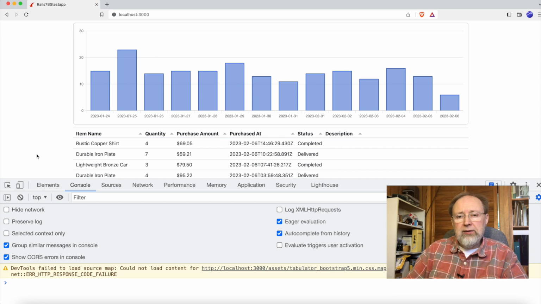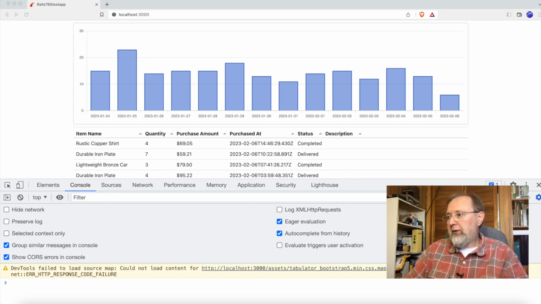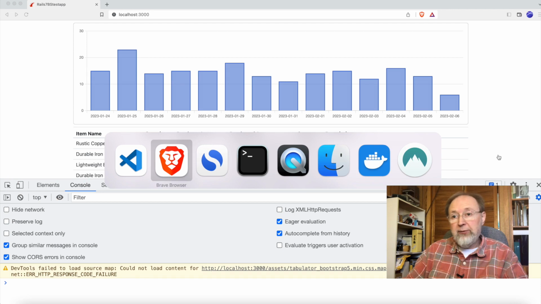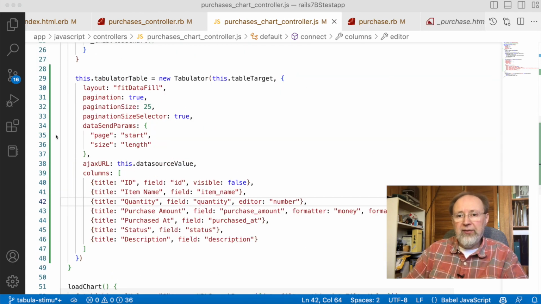That's great. But how do we actually save that change? That's the thing. That's what we're here to learn, right? So that's what we need to figure out. And so what we do is we listen to events. And this is something, again, we set up when we set up the table. So we've set up the table here.